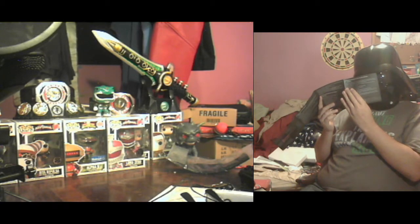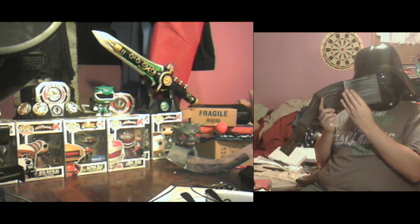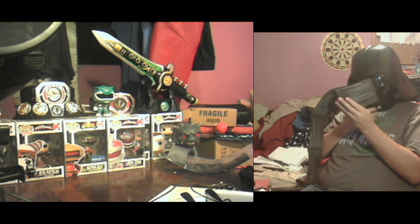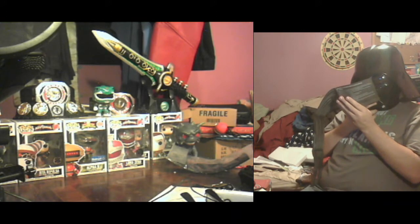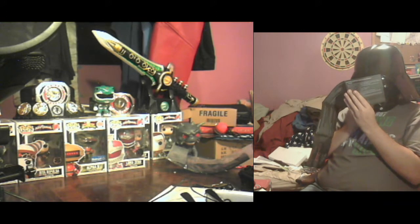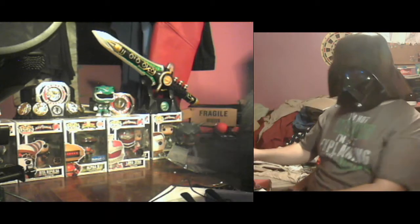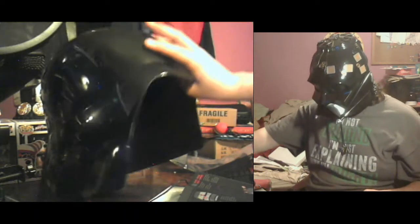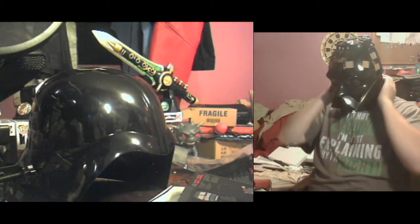Attach collar as shown. Note: adjust in front of mirror. For best results, press button when mask is not attached for sound effect. Put on mask. Wait, there's actually a button here? Hold on, I need to pull this thing apart and look at it better. This is working, it's just.